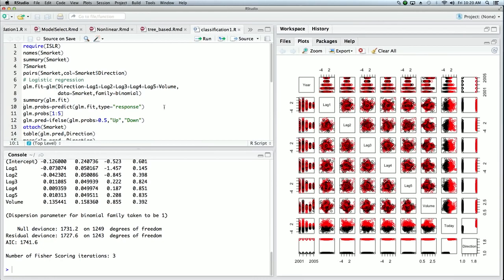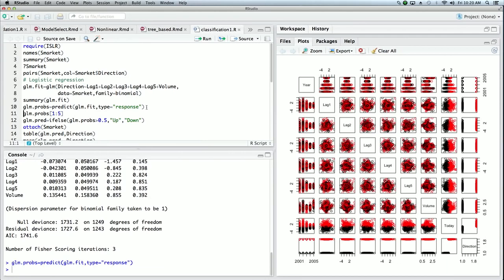Okay, so we can make predictions from the fitted model, and so we assign to glm.probs the predict of glm.fit, and we tell it type equals response. So this will make predictions on the training data that we use to fit the model, and it gives you a vector of fitted probabilities.